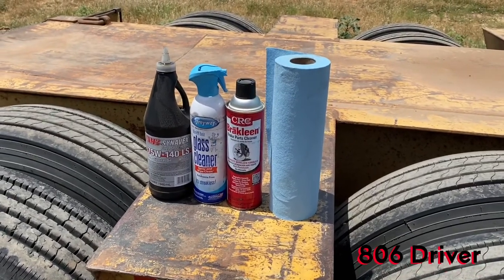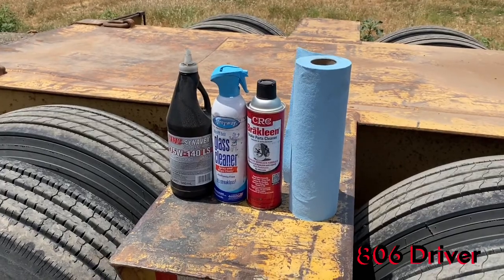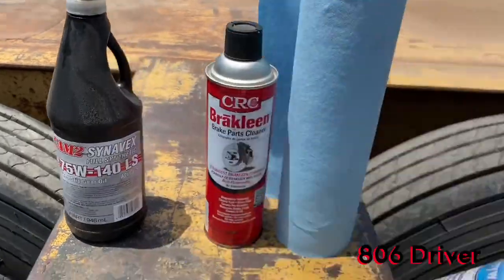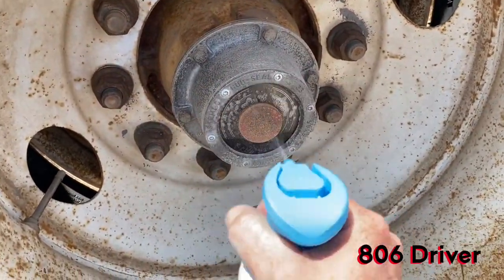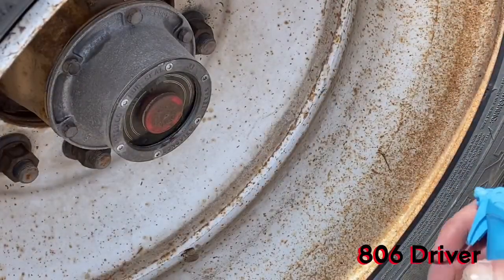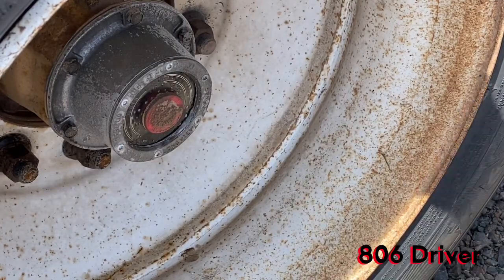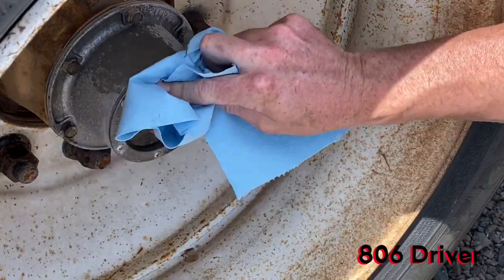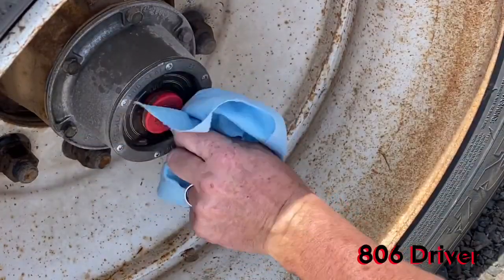It's just like that dirty hub back here on the back. I'll show y'all what to do. If you just got some glass cleaner though, it will work fine. So when you pick up your trailer, come down here to your hub and spray a little glass cleaner on it. Like I was saying there, I had to reposition my camera. Spray a little glass cleaner on it. Get your rag, blue paper towel, clean that glass off real good. Clean your plug off real good.